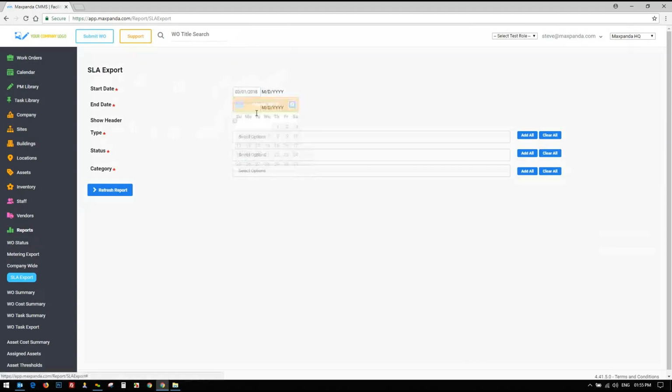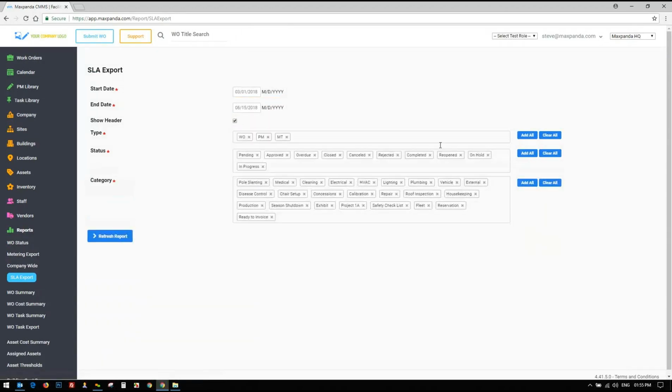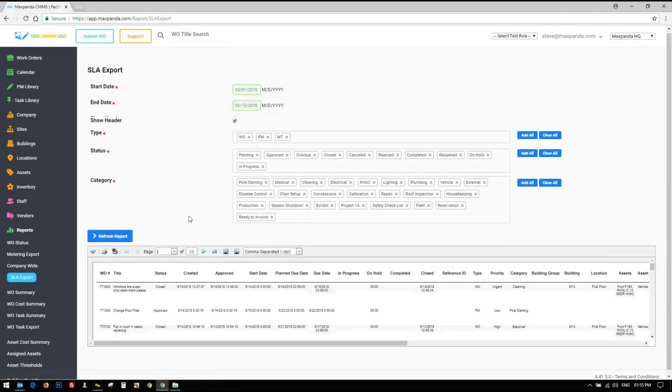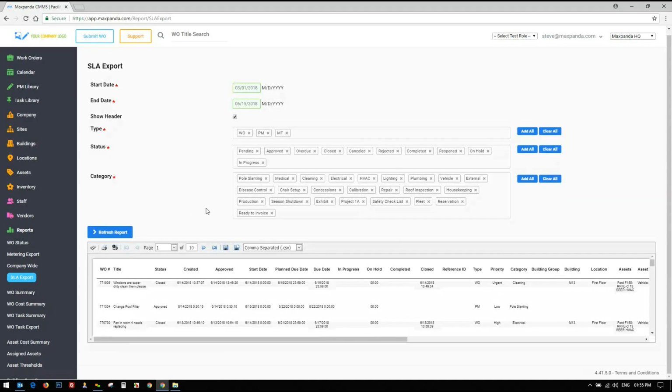I'm going to run a report from March till today, and I won't filter my meter work orders, my PMs, and my work orders submitted. I want everything. I want this report to show me everything. So we use DevExpress for the reporting tools. In under 3 seconds, I created a 10-page report that I can save in different formats, Excel, CSV file, save to my desktop, or print it.